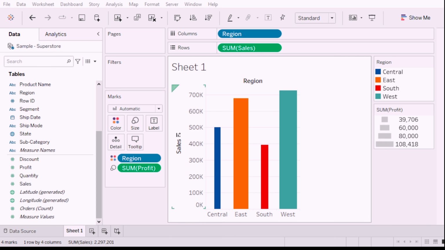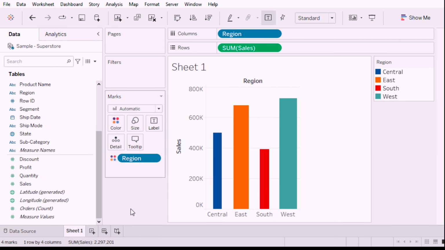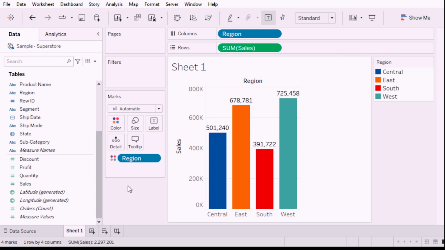The next topic that I want to bring here is the label. Okay. So what I do, I'll click on the label, right? As soon as you do, there is an option called show mark labels, right? You click on the mark labels, it will bring the values on each of those graphs. So what I do, I'll try to eliminate this part. Some of the profit I'll remove because I want to keep everything of equal size, right? So simply click on that, bring it down. There is the X mark coming up. You can leave it so that it vanishes. Okay, so removing is so easy. Otherwise, you can click on that and select remove. Both of them are fine.